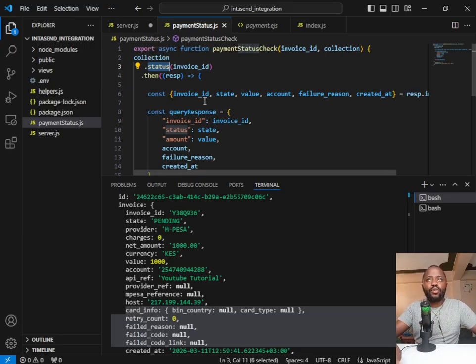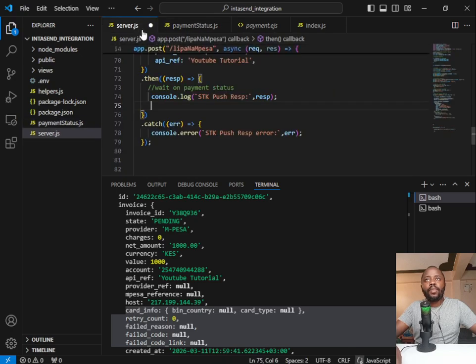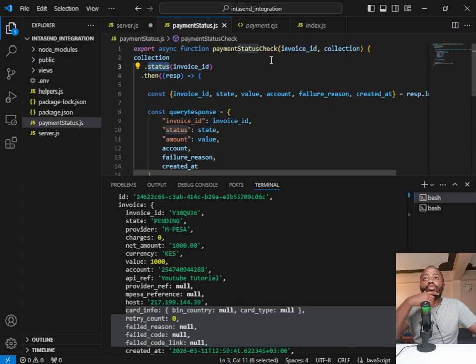So once you construct that, here is the important part I want you to understand. This is what we are going to query every 20 seconds, just like we agreed that we are going to query it every 20 seconds.